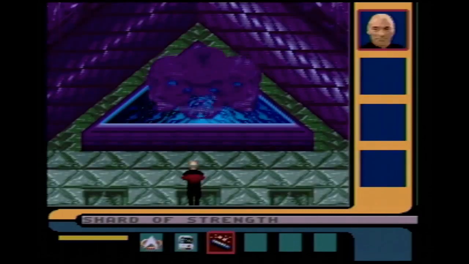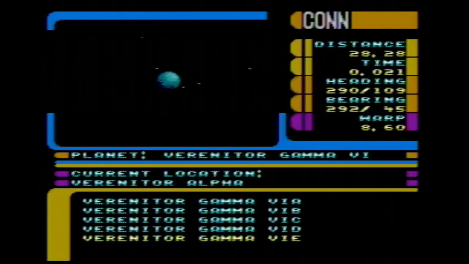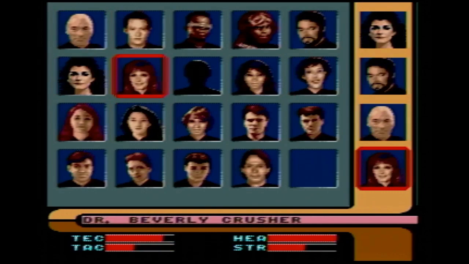Next up is the Test of Compassion, which is on a verdant moon wreathed in the color of blood. Or in other words, Verenator Gamma 6E. A Test of Compassion, eh? This is a job for a counselor. Deanna, Riker, Picard, and Beverly.